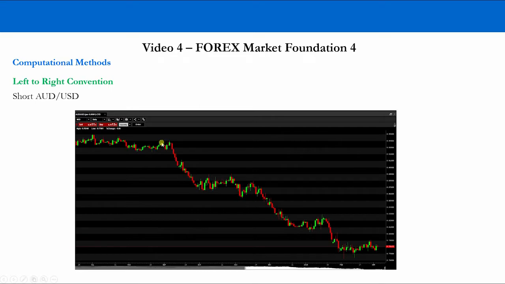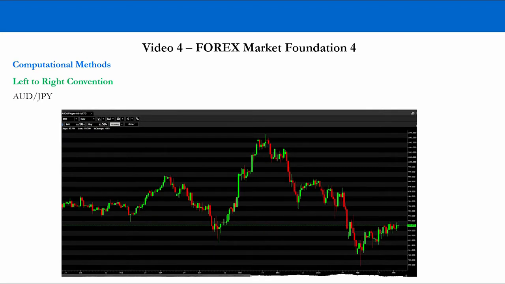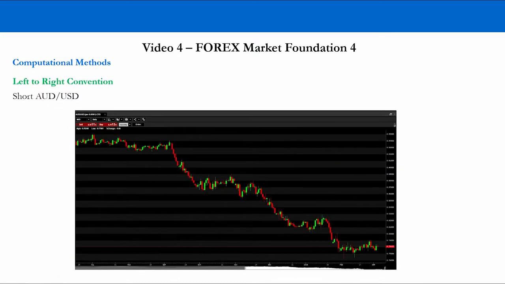So in this situation, 1 Aussie dollar bought around this time $0.936, and if we're short this currency pair and it goes down, now 1 Aussie dollar only buys $0.73. So the Aussie has gone down in value against the US dollar. In this situation, we've got the Aussie dollar yen cross rate, and that's basically the multiplication of these two.